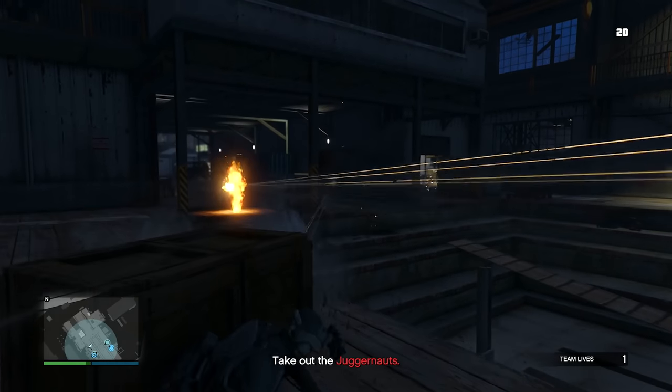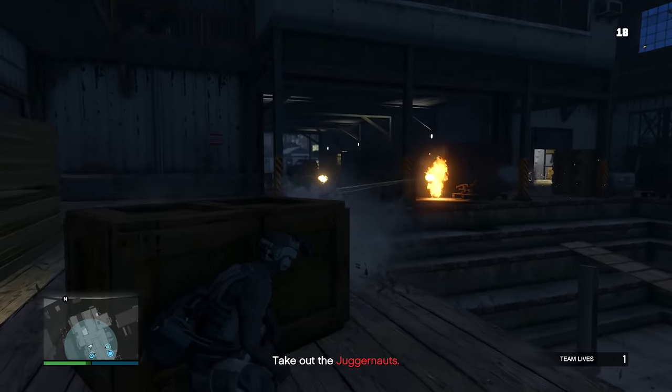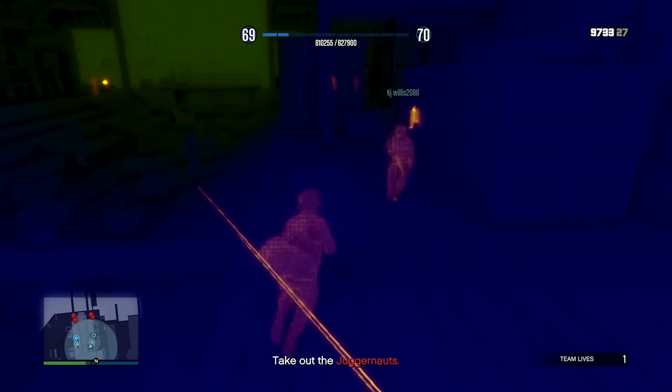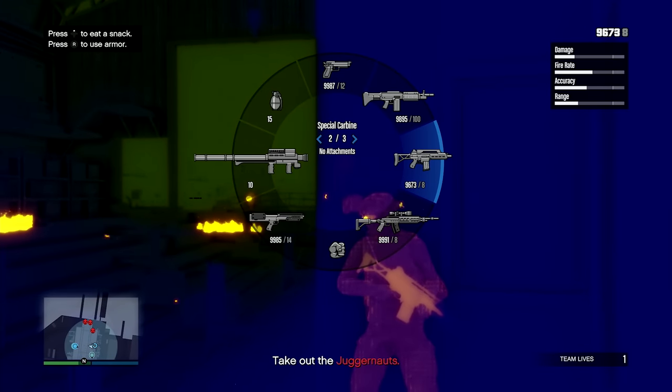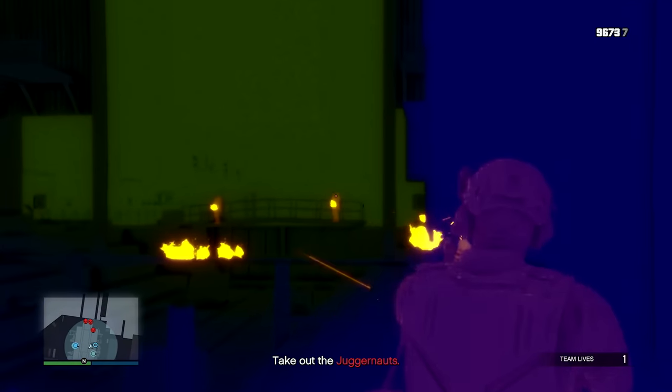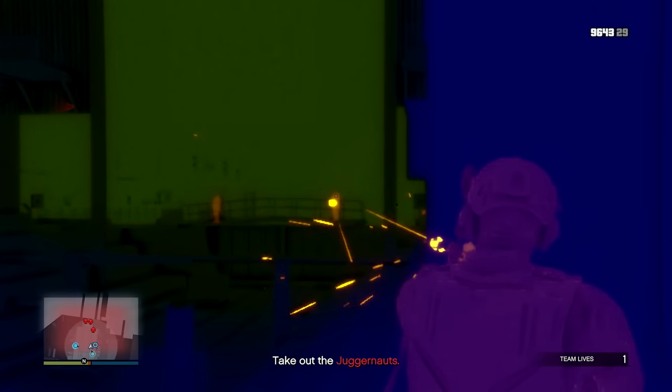Bro, who's using an up-n-atomizer? Whose bright idea was it to use an up-n-atomizer? Oh, I wasn't even using this. Oh, shoot. We have more. I forgot we have more. This is so fun. All right. Someone actually knows how to take out these juggernauts, and I really appreciate it. I don't have the weaponry to easily take out one of these juggernauts. I know people are like, oh, use the minigun. Yeah, this is loser to luxury, not minigun to luxury.